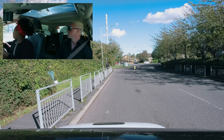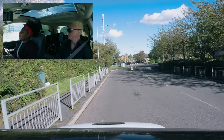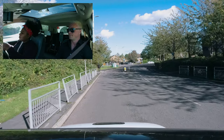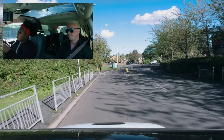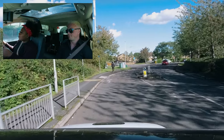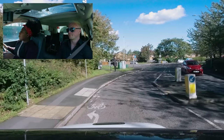Make sure. Okay. Oh, clear. To 50 yards, turn left, Willow Tree Road, then go left on the roundabout and take the first exit, A312, the parkway.